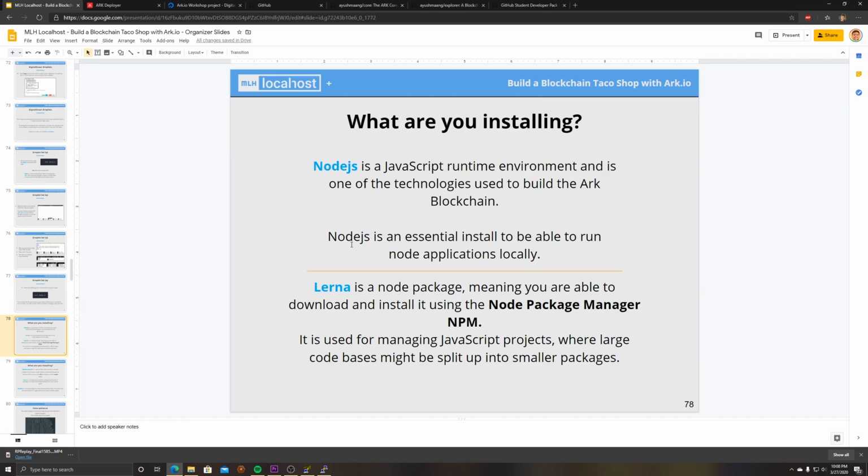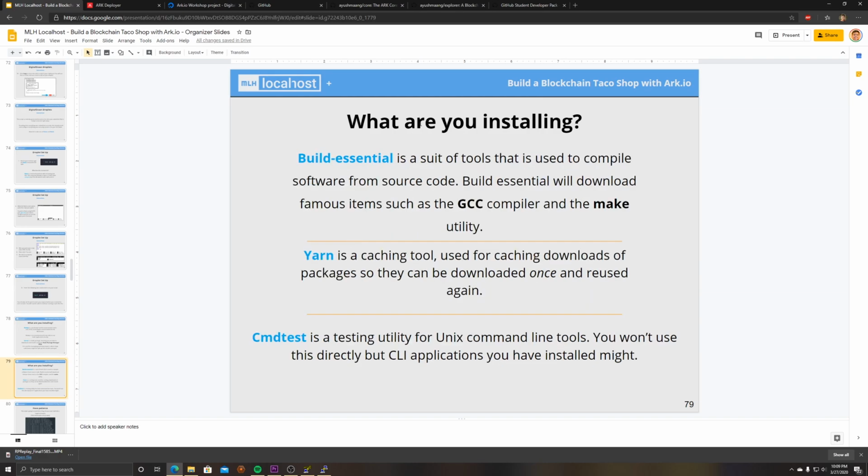And Lerna, it's basically a node package, and it's installed using a node package manager, or npm. So if you've ever done anything with Node, I'm sure you spent a long time doing npm install this or npm install that. So Lerna is just another Node module. Make sense? Sweet.